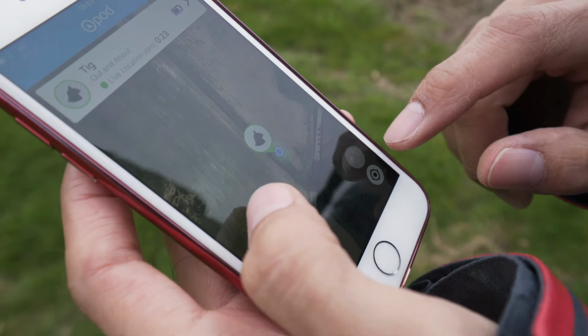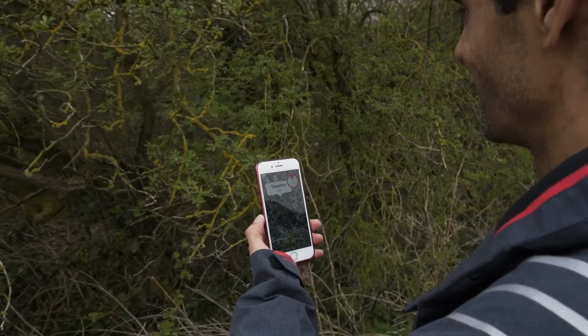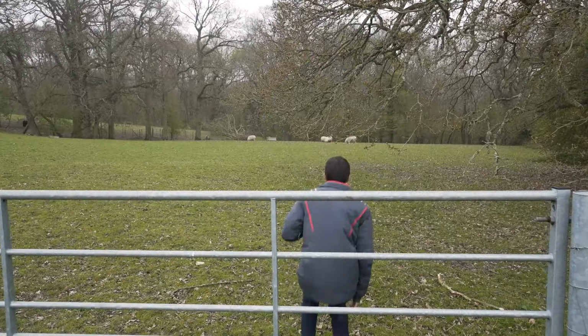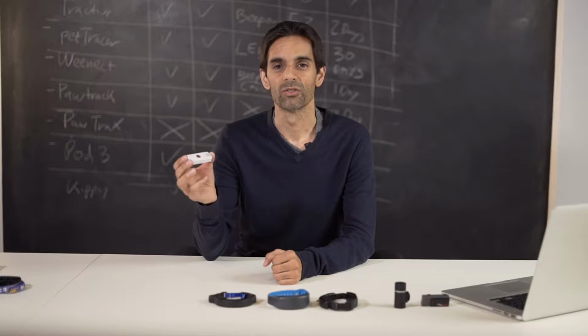The next one we did was Winect. We tried this one twice. It sent me off into some bushes. I had to climb over a fence. The location wasn't too accurate, and I had to use one of the search aids, which was a beeper. The beeper was very loud, so I was happy about this, but only beeped once. So usually you have to activate it several times. But I did manage to find it in the end.